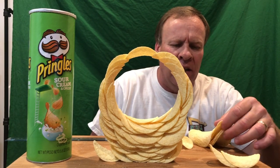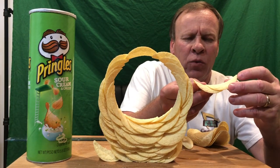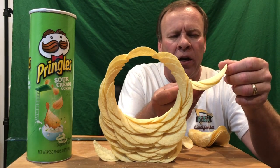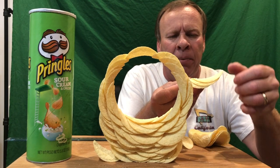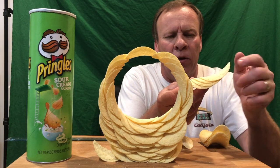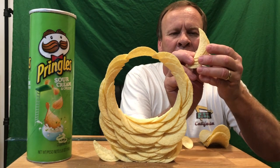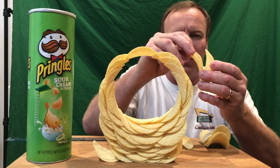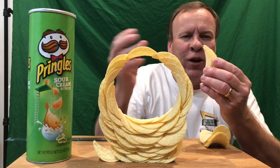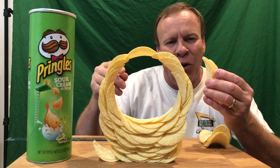Basically, when you put down the Pringle, the first one could be about at the center of mass — about that far over. As long as you keep going, it'll go a little bit shorter each chip, which gives it the curve. When you get the weight in there by putting more chips in the middle, it's able to extend all the way out. As it gets up to the top, you have these two chips, and when you slide one in between, the friction from the back chip and the front chip pushes against it to hold it in place, so you can continue to go around.